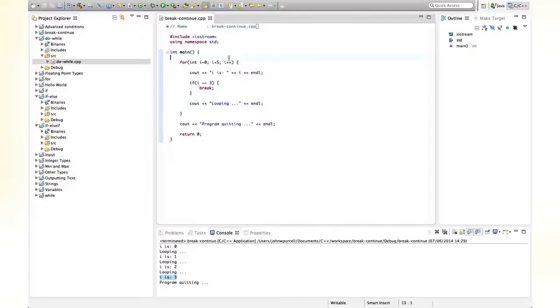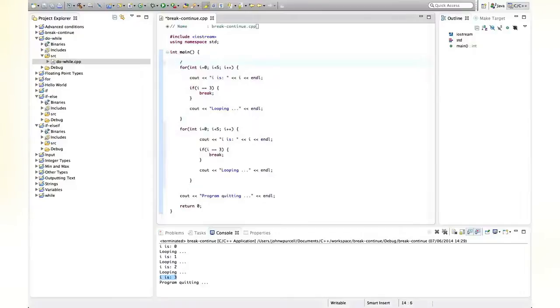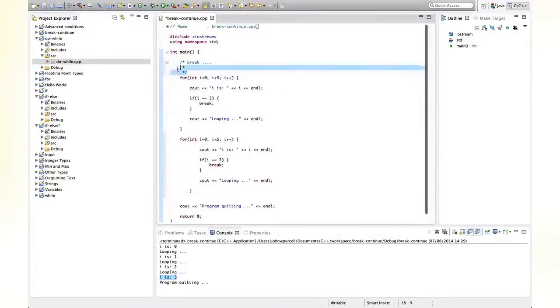So that's break. Let's maybe copy this code and paste it down here. So what I'll do is I'll comment this out because I don't want to use it anymore here, but I want you to be able to refer to it if you download the source code.